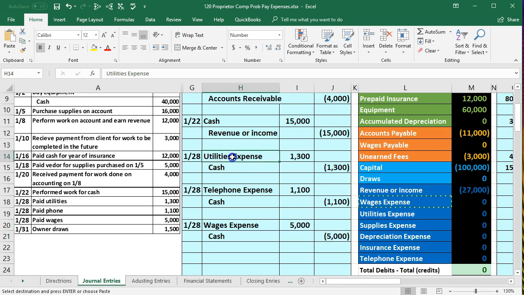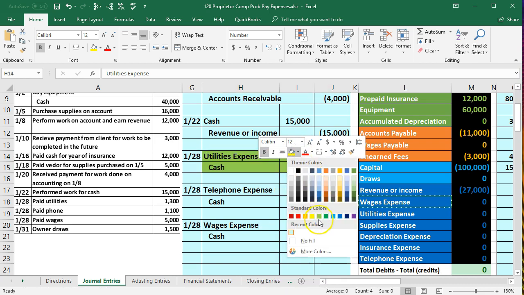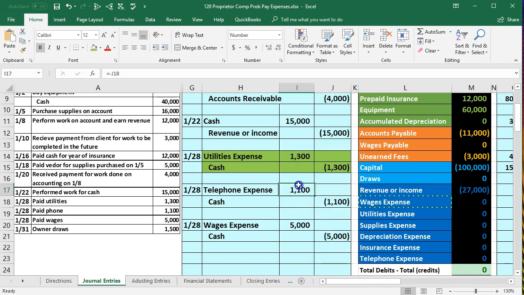So when that happens to me, I make one of them a different color, typically green. So I'm gonna select this one first. I'm gonna let go, right click on it, go to the bucket here, and make it green. So the greens are the ones I usually work on. And that will keep my eye here, so it'll limit my mistakes. So then we're gonna go to the right just a little bit.